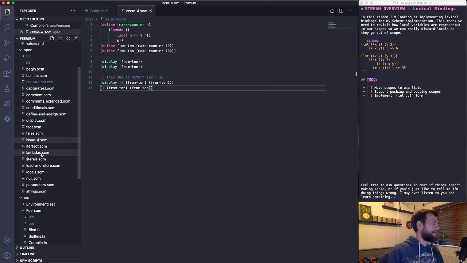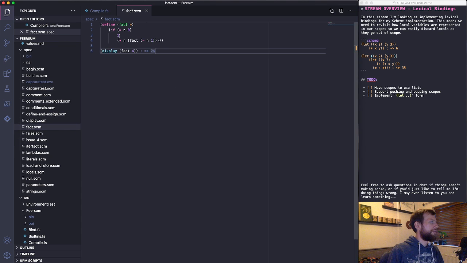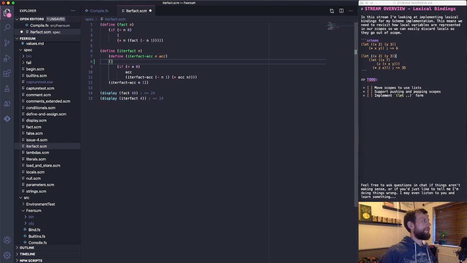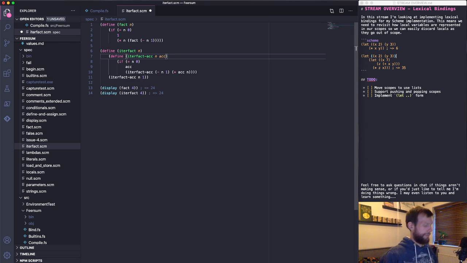So if we create a lambda expression, let's go and have a look at the itifact one because that one's a little bit more in depth. For example, inside the body of this second lambda expression, we have the n and accumulator in scope. And in theory, if I wanted to, I could do a define here, like define phys 100, and then I would be able to reference that inside the body.